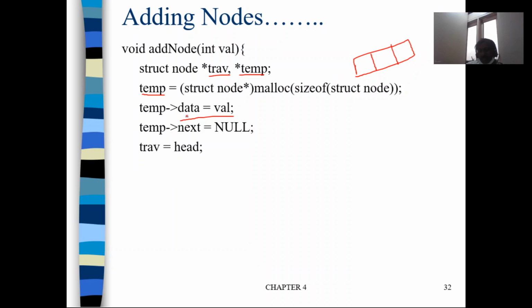So this statement, temp->data = val, puts the val in the data part. Okay, temp->next = NULL. So what it does, it will make next null. Its next is null. Okay, traverse = head. Currently what is head? Let us assume this is the first node we are adding. So if this is the first node, then head will be null. If head is null, then traverse also will be null. So this statement will just make traverse equal to null, because head is null, because this is the first node you are adding. So there are no other nodes in the linked list previously, so it is null, right?